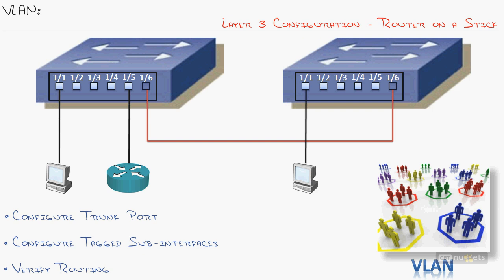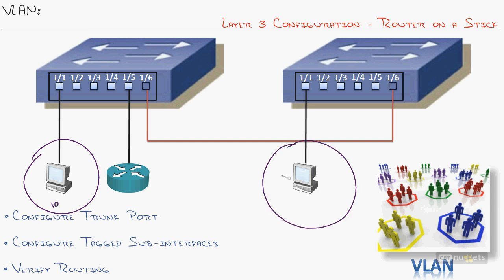Here's the concept: essentially you're using an external router to route between VLANs. We saw in a previous nugget in this series with the layer 2 VLAN configuration. Let's just say this guy's in VLAN 10. We're going to build this scenario as we go. This guy's in VLAN 20. That's awesome. They are completely separated from each other. However, if they want to reach each other, they can't.